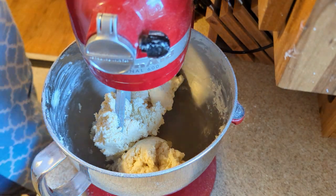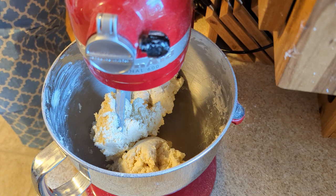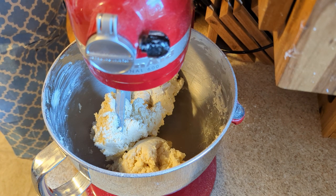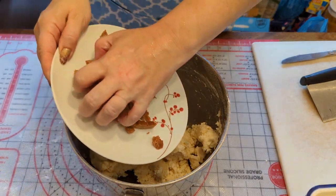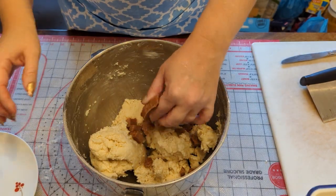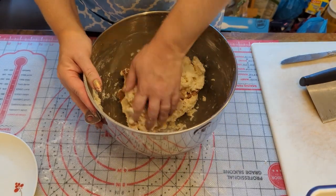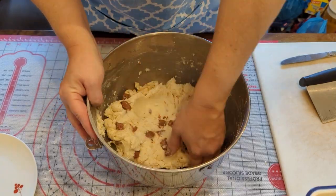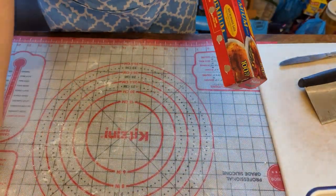That's our dough ball. Now we're going to go over to our work surface and incorporate in the honey cinnamon sugar butter thing we made yesterday. All right, we're gonna mix in our butter, cinnamon, honey, sugar cubes by hand. Dough is pretty sticky, but not too difficult to work with.